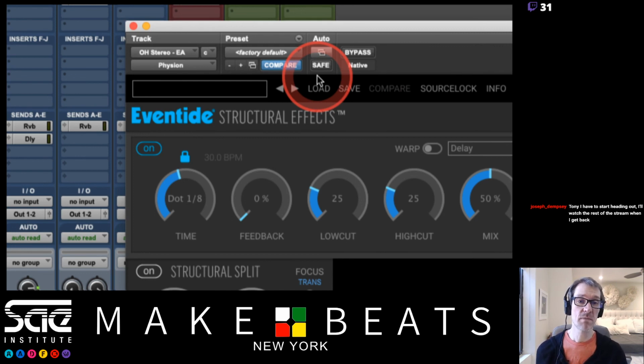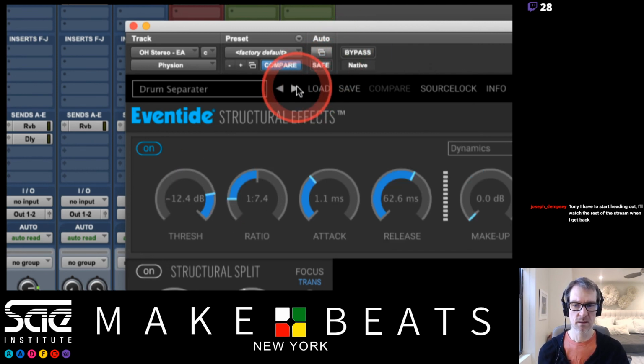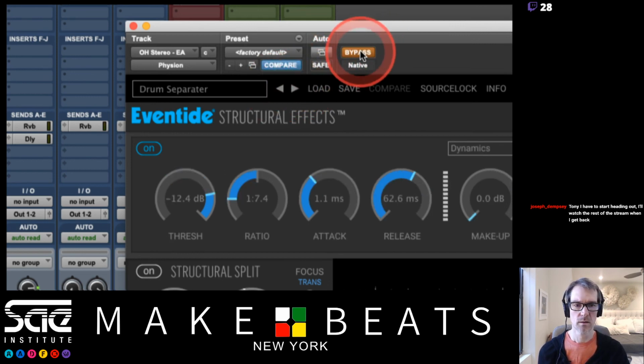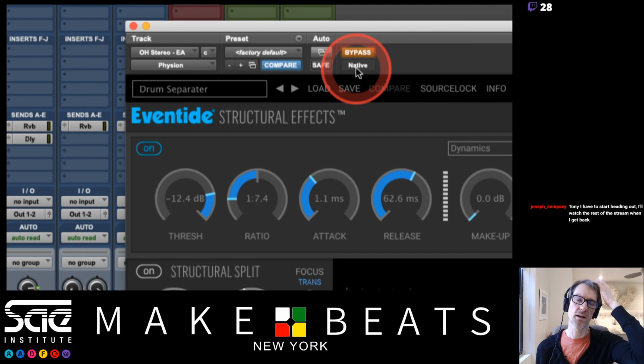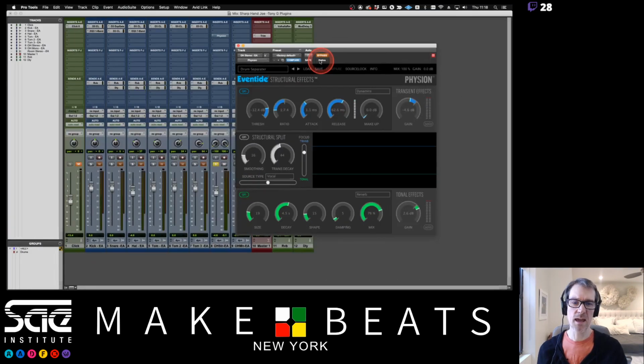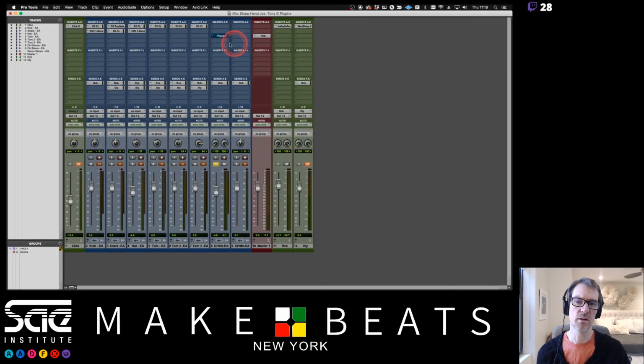Now, if we want to do automation stuff with plugins, you're going to click on these buttons right here. We're going to talk about this more tomorrow when we dive deep into automation. And then here we've got the bypass for the plugins. So if I want to bypass it, all right, there we go. Bypassed. And here it does tell you if it's a native plugin or a DSP plugin. The DSP plugins would be used on external hardware, DSP chips. They would sound exactly the same. It's just the way they work is just a little bit different.